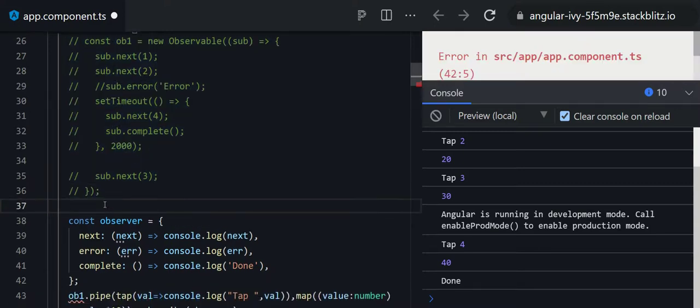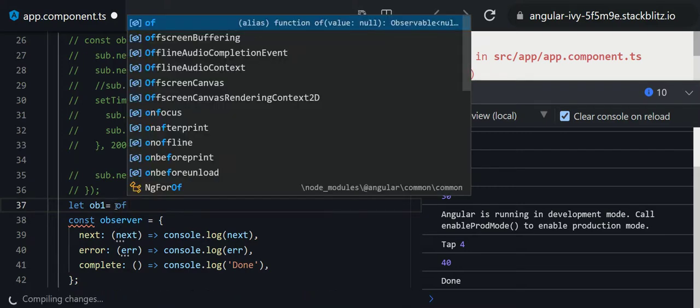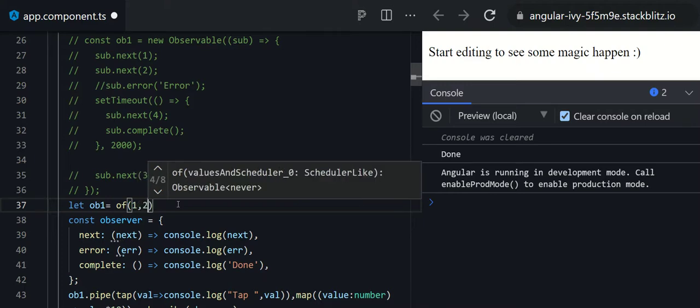using the of operator. So ob1 is equal to, here I have to write let ob1, and then I will write the of operator. of is a creation operator, just write o-f and make sure to import the of operator from the RxJS library. Now here we need to pass the data as arguments.